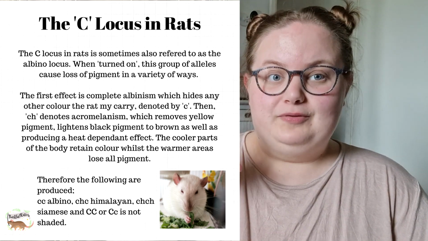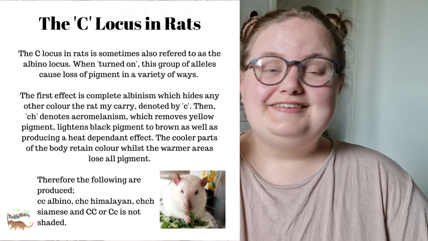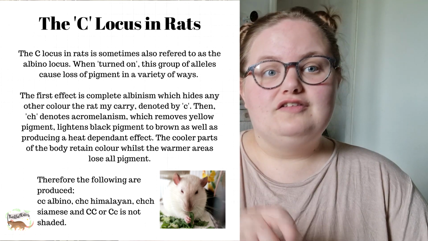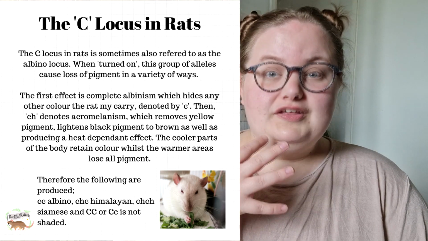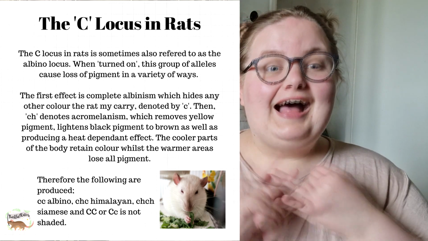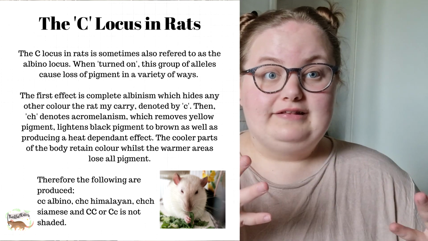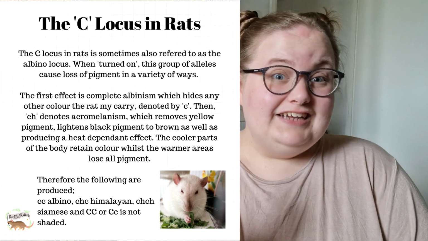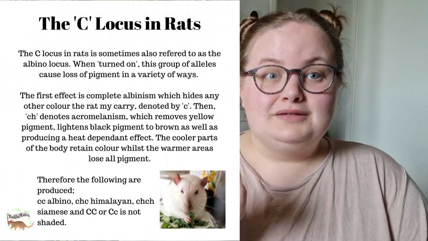So we have the dominant, which in this case is a capital C, as in the C loci, and this is the switched off. This is the off version, and the on version has a lot of different variants. So there is the lowercase c, and this is the albino. This causes the black and the yellow pigment in a rat's fur to go down to white, so then you'll get a white pink-eyed rat, an albino white rat. Then we also have the CH gene, which is like a lowercase c with a little h above it, and that is the Himalayan gene.